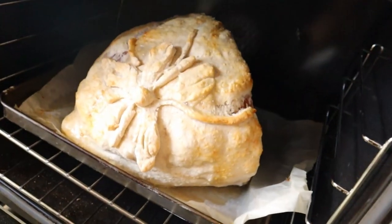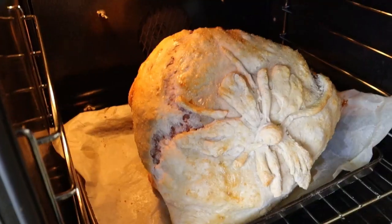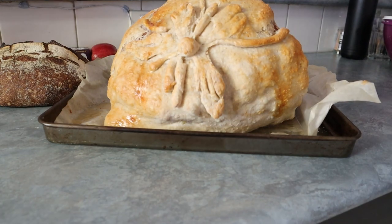Let's go and have a look after 45 minutes how the ham looks. It's cracking. Look at that, how beautiful that is. Here we go, ready? Ready to carve, guys, ready to carve. Look at this beauty.